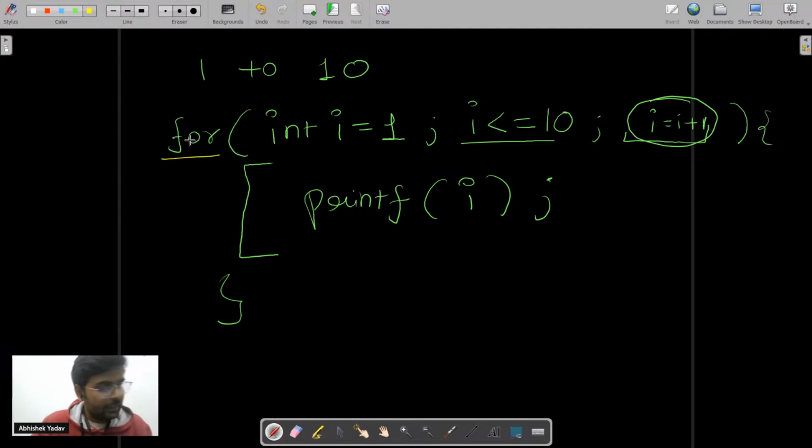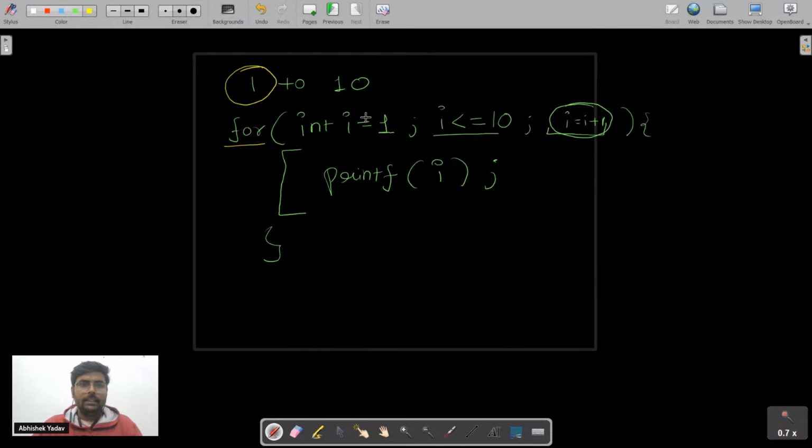Some of you are having confusion. Okay, let's see. Akila is saying i less than equal to 10, i is equal to 0. No, we have to take the initial value for i. Akila, those who are having the doubt, we should take from 0 or 1, it is up to the question. You can start from 0, you can start from 5, you can start from 1. Here since I have to start from 1, that's why I'm taking 1 here, right everyone? So now let's see the dry run.